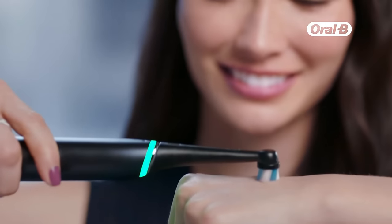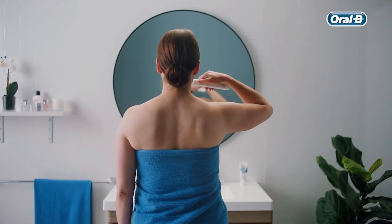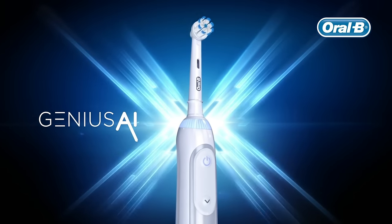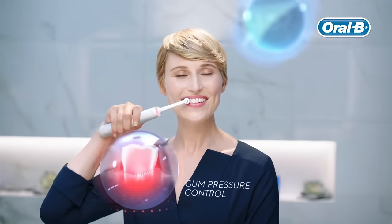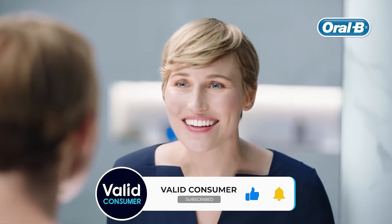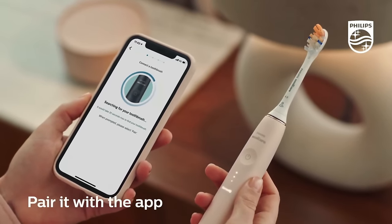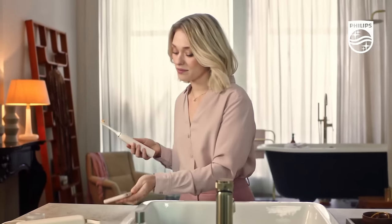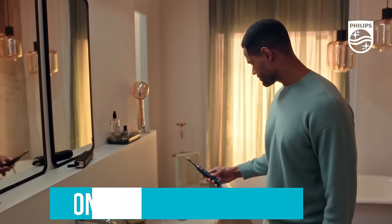And not only that, electric toothbrushes offer a deeper clean for a wider smile, and they're also way better looking on your bathroom counter than a regular toothbrush. You can find electric toothbrushes at a variety of price points, from the cheaper drugstore versions to the more expensive, higher-tech options that hook up to your phone and assess your brushing skills. We've listed some of the latest models in our video of best electric toothbrushes, including both oscillating rotating brushes and sonic brushes too. You're certain to find the perfect electric toothbrush for you.